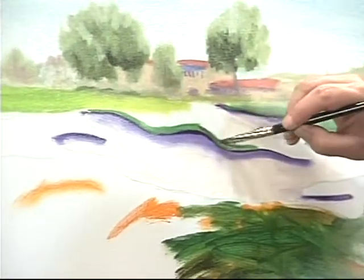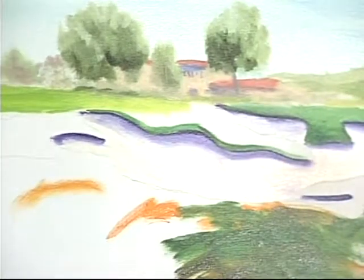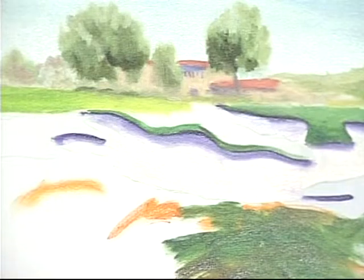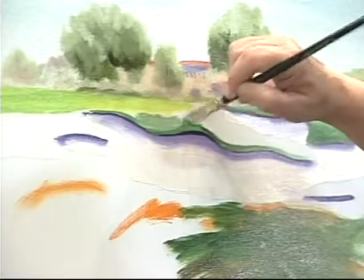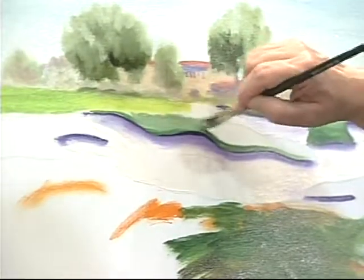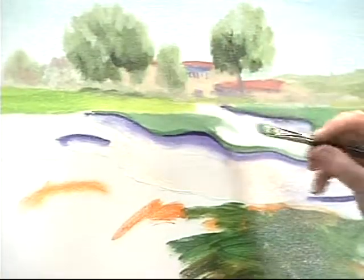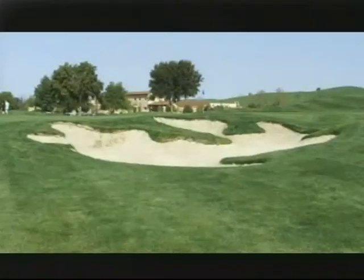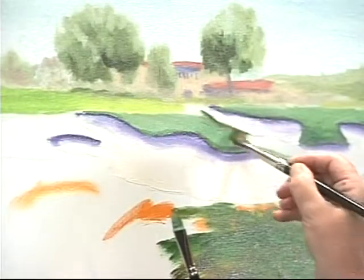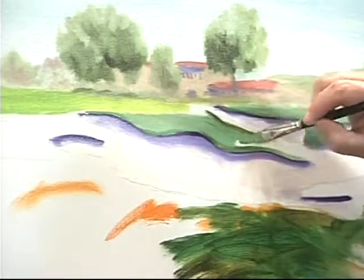You know, they say, why do you paint so many golf paintings? And anybody that I know, you paint what you love. You paint what you are around. People write what they know. Same thing with a painting. Now, I don't know a lot about golf. I just like to play it. And I get inspired to paint when I'm out on the course. I mean, when I'm playing golf, I want to play golf, but it inspires me to do other things.